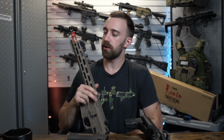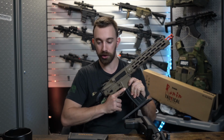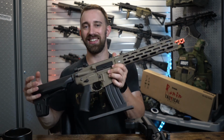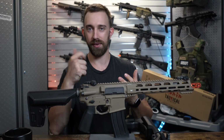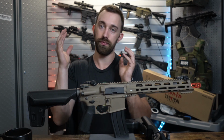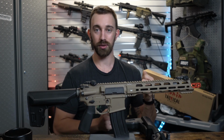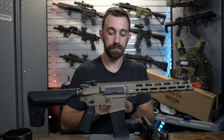Internally, this is going to be one of the newer builds of KWA. Specifically, this is part of the AEG3, which is their electric recoil base of guns. They also have their AEG 2.5s, which they don't make in the T10 length, but they have in a 6-inch barrel. The AEG 2.5 is an adjustable velocity gearbox, so super convenient for anyone that wants to have a full metal rifle and also have one spring to run indoors or outdoors. So you don't have to change it out or even have 2 different rifle setups. That I really like as well.